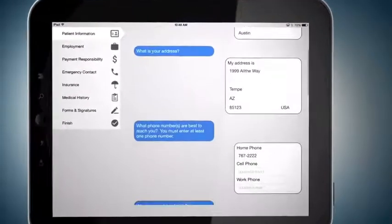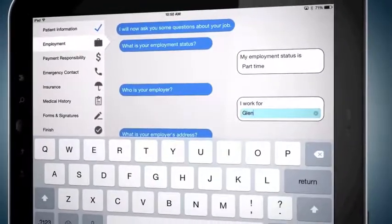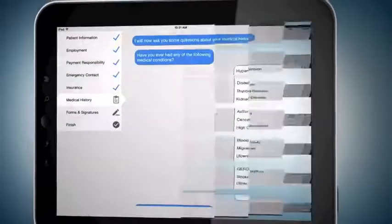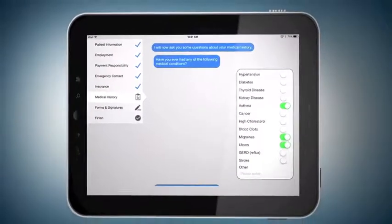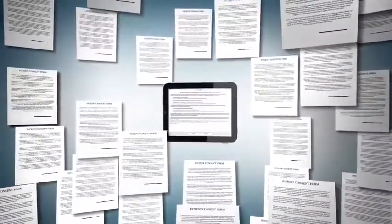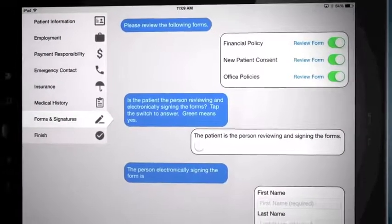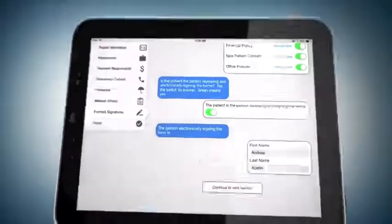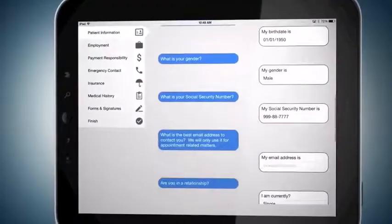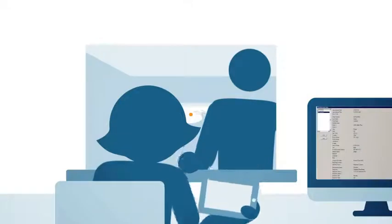The formatting and layout for patient intake is easy to follow and understand. It employs a workflow that your patients, new and existing, use on a daily basis with their mobile devices. Your patients will be prompted to complete and verify a variety of required information that they would normally provide on a paper intake form. Medisoft's Patient Intake mobile application not only replaces intake forms, it allows you to upload unlimited practice-specific forms and waivers. Patients have the ability to electronically sign these materials, making the patient experience completely paperless. Your current patients will simply scroll through and verify or edit their already existing information on the tablet. When the patient is finished, they will press Submit and return the tablet to the front office staff.